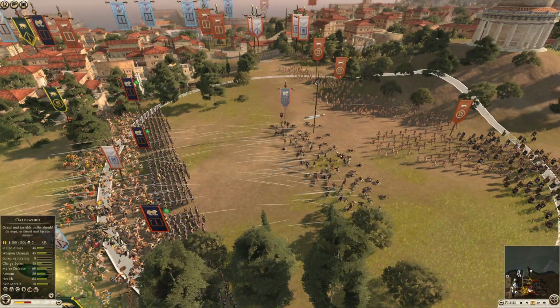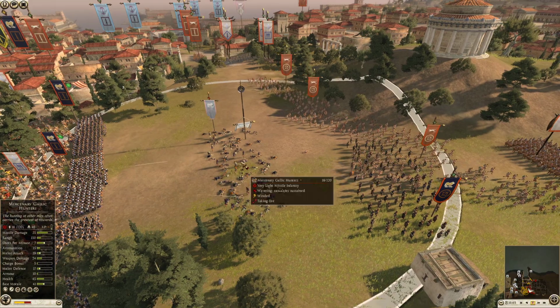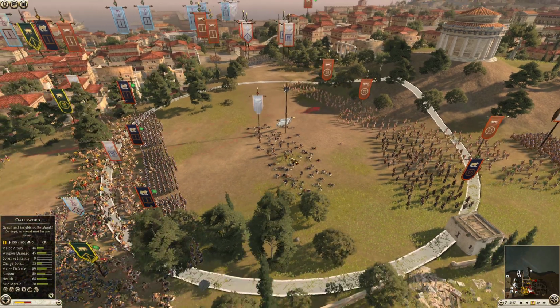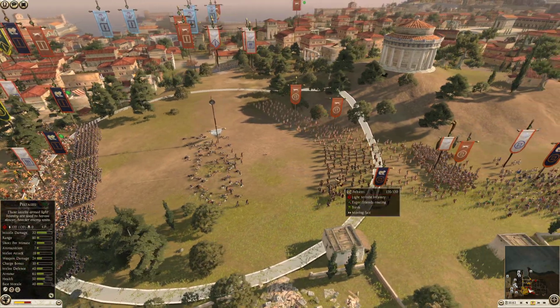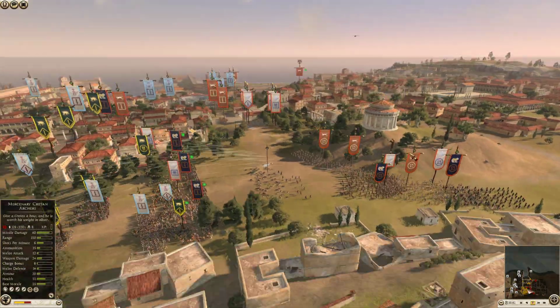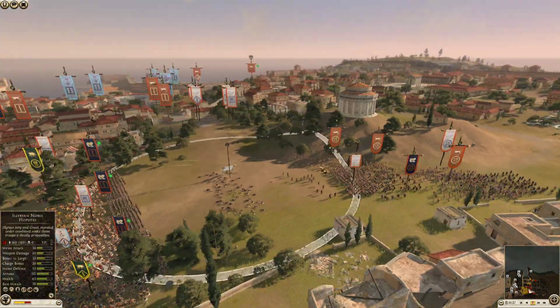Oh, yeah, this is what I mean. Gallic Hunters. Oof. They're good. They're one of the best archer units out there, in my opinion, because they can snipe, but not in this location. This is not how you use them. There are some peltasts as well. Yeah, all the missiles are retreating at this point, and that's taking a lot of damage.